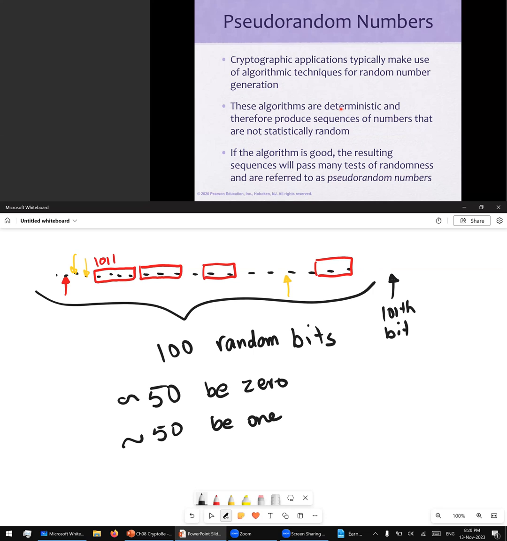We can just opt for a pseudo-random one, and we know that it will be good enough for our application. So in this chapter, we're going to be talking a lot about pseudo-random number generators and how they're built. We're going to be going into some of the examples, and you'll get an idea of how pseudo-random number generators work in the cryptography world.